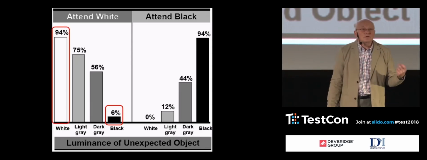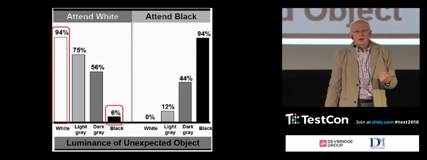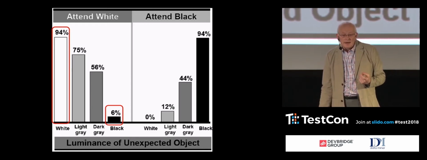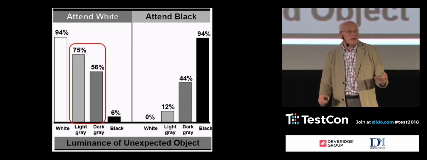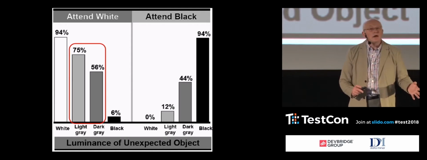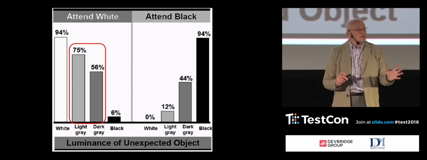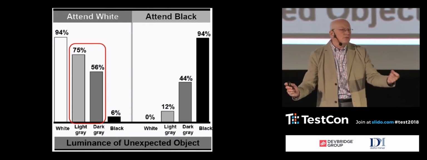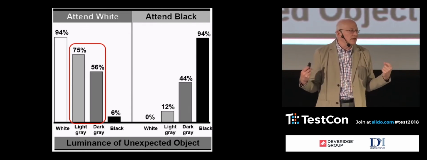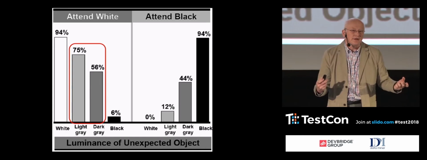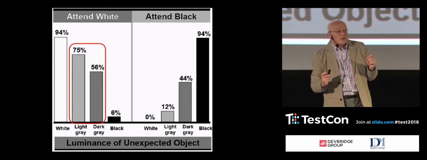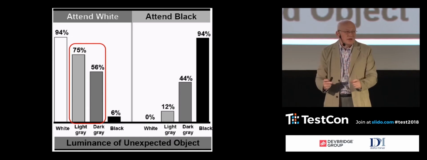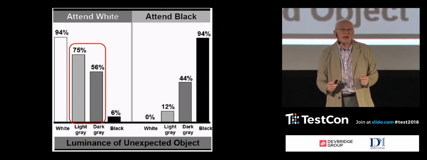However, if it was a white object, almost certainly you would see it. And if it was a grey object and it was somewhere in between, then your chances would gradually decrease. Now, at this stage, you may think, well, that's not a surprise, really. You're not telling me anything new. Have a second look at this. This is a really, truly astonishing result, but you have to look at it very carefully.